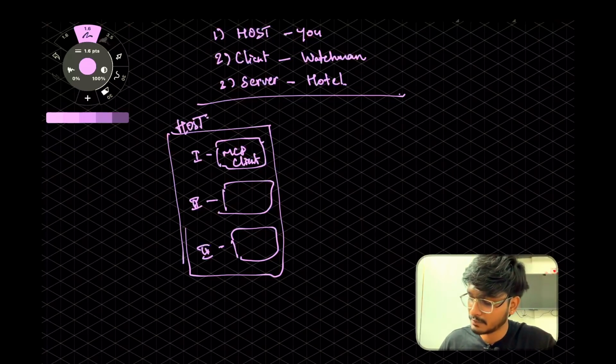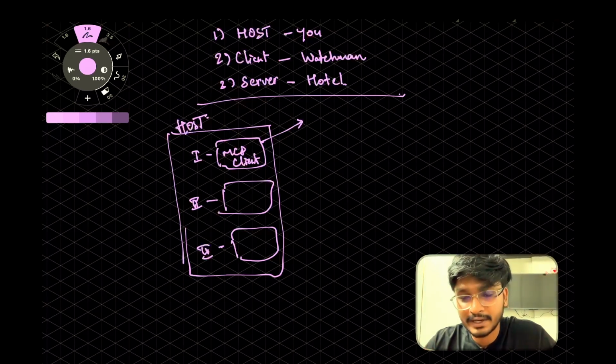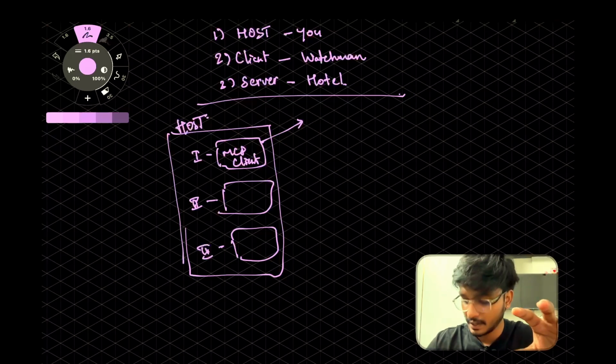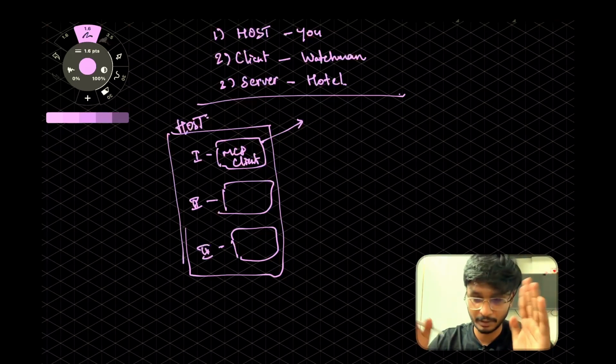And now what is an MCP client? An MCP client is basically a watchman that keeps track of what your server does. So let's say you want to look into a particular server and know what all changes have happened or how to access the server. You don't have to directly contact the server. The MCP client does it for you. It is basically the bridge between the host and the server. It maintains the synchronized communication between them.